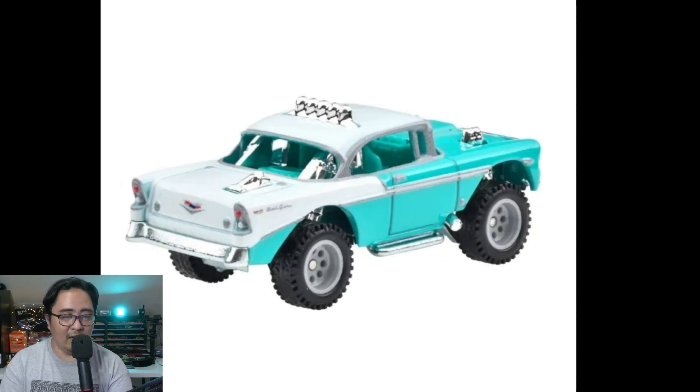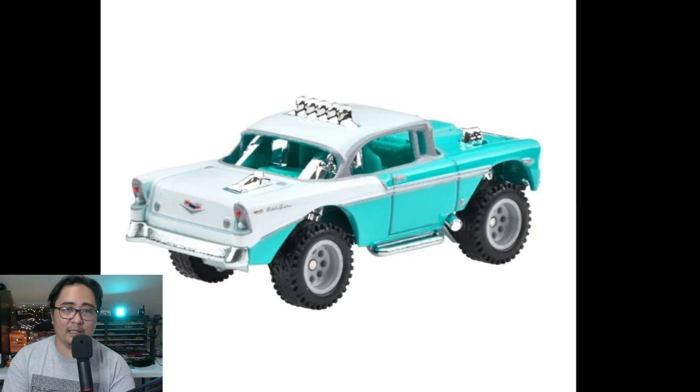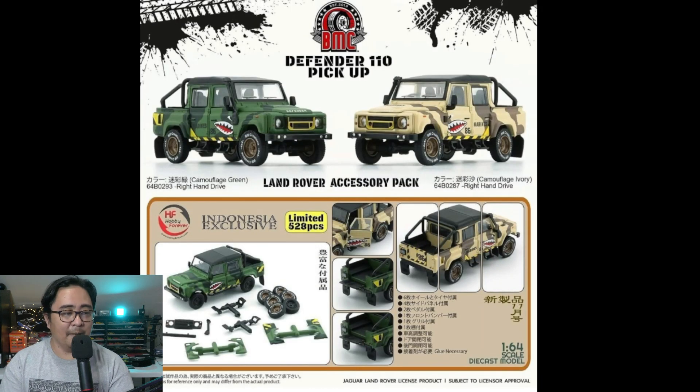The Bel Air is well-detailed all around — chrome interior, or at least parts of the base are chrome. Awesome stuff. Hot Wheels Car Culture Off-Road Series — what do you think? Are you getting all the cars, pre-ordering, or have you already bought them? I think this is already out in some parts of the world. I'd rate this series probably an 8 out of 10 — not the best but still a good one.